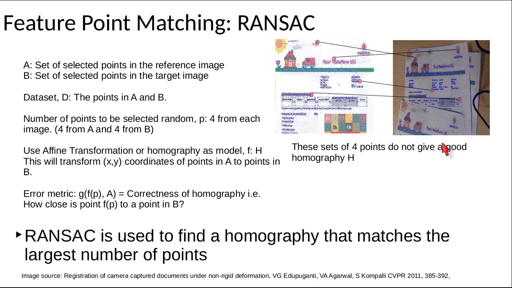The correspondences picked up from the table may not always give very good homographies. For instance, let's say these were the 4 points that were randomly picked from the correspondences obtained after outlier elimination. Let us say this was one of the correspondences. That means this is a point in the reference image which is matching with this point in the test image. This point in the reference image is matching with this point in the test image according to the image properties. That means these are the correspondences that were present in the outlier elimination table. Using these correspondences, if you come up with a homography matrix, that homography matrix would not be geometrically consistent.